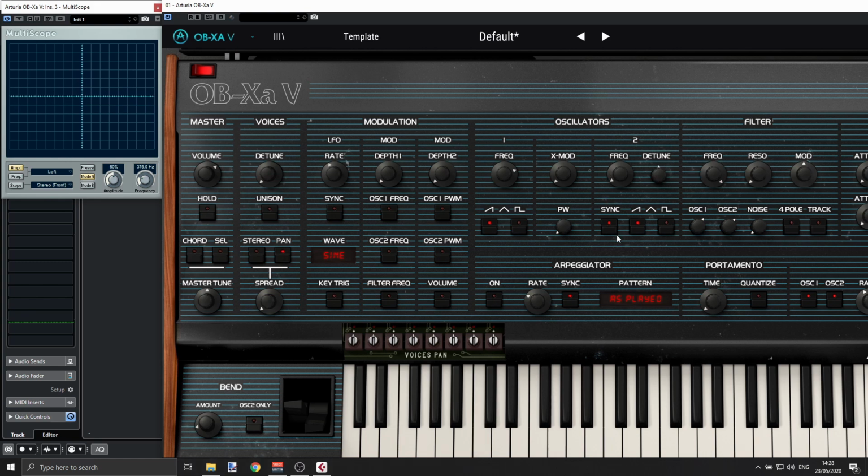Now, right now, we have the sync button engaged, which means that we are creating a synchronization between oscillator 2 and oscillator 1. And in essence, what happens is that since these are oscillators, they oscillate, they repeat themselves over time, oscillator 2 will restart every time oscillator 1 restarts. But I can disengage this. So you'll get different sounds. Now, of course, the resulting sound really depends on the combination of the frequencies and the way you're setting it up.